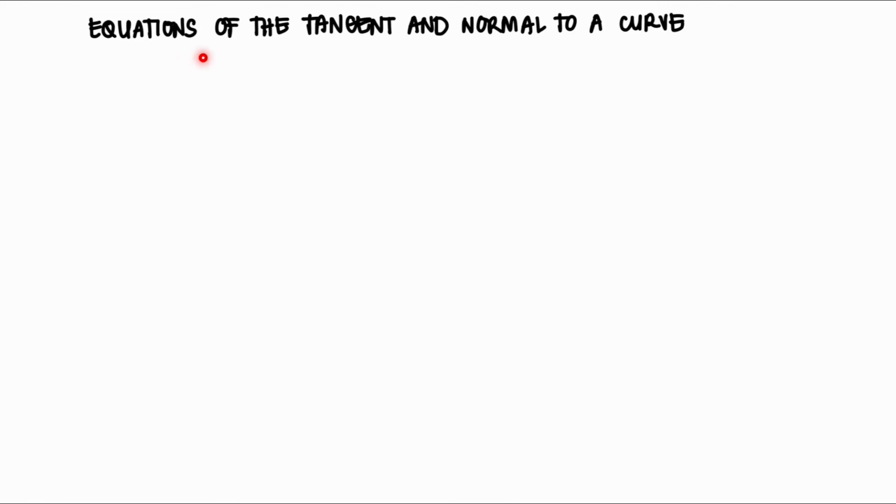One of the geometric applications of the derivative is in finding the equations of the tangent and normal to a curve. So in this lesson, we have to recall the concepts in analytic geometry. So we recall. First is the slope. Remember that we use the variable m to represent the slope of the line.